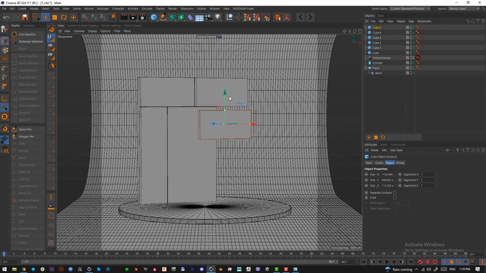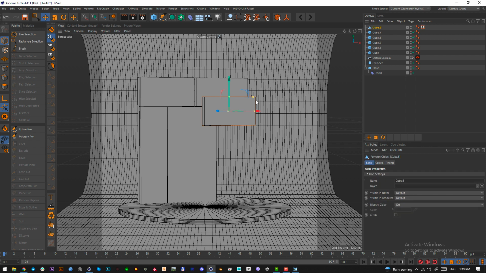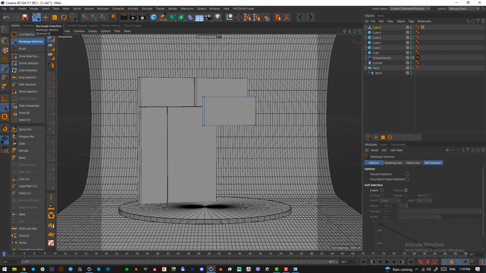Now this is the moment where we want to add a fillet to this one, since we are already going to make it editable. So click fillet, and this is good enough for a fillet. It will give us specular highlights in the render, which is pretty important. Then press C on your keyboard, jump to the points mode, pick the rectangle selection, click on these and put it here. Okay, perfect. This is that shape.